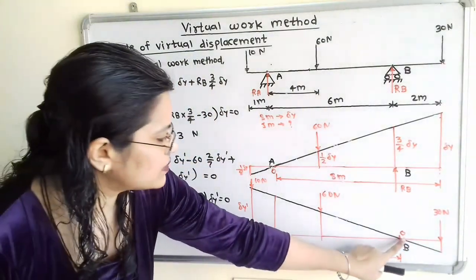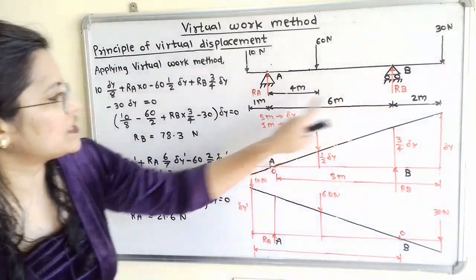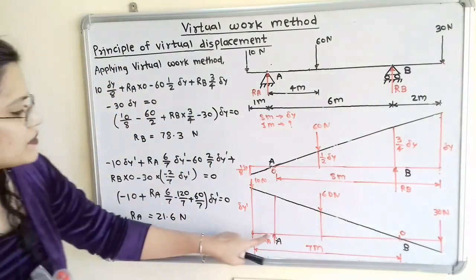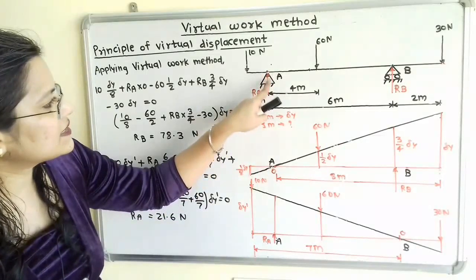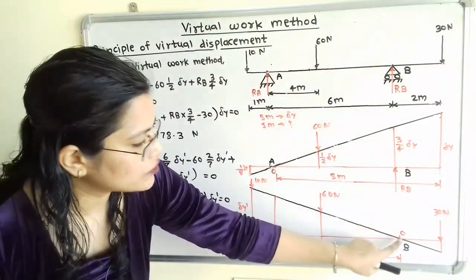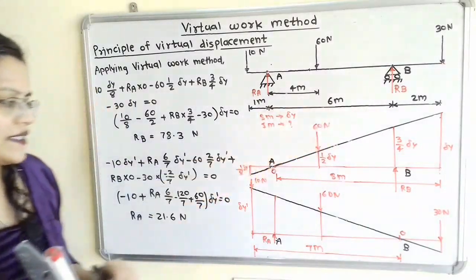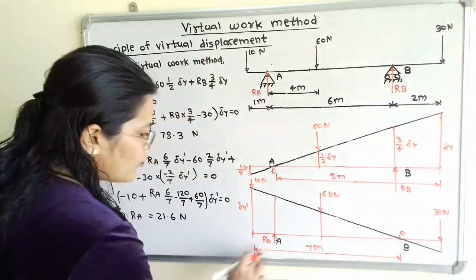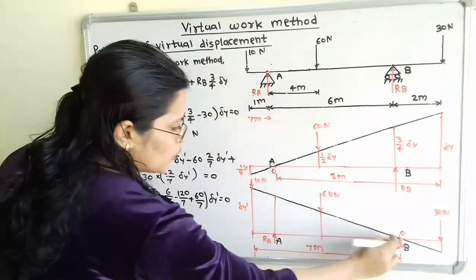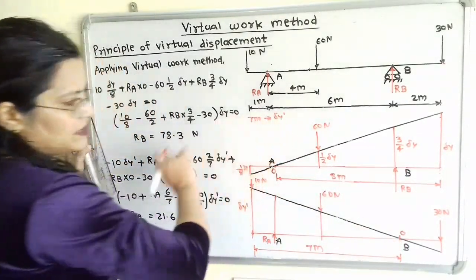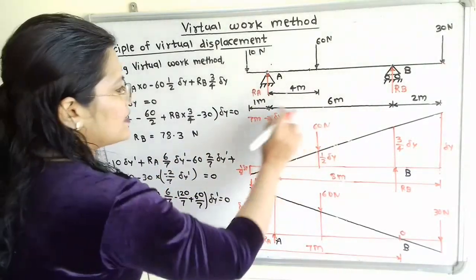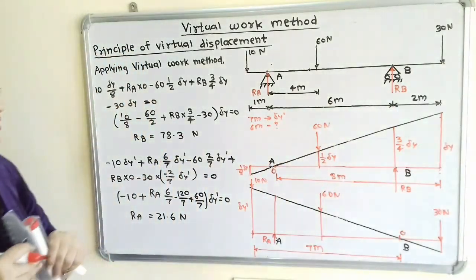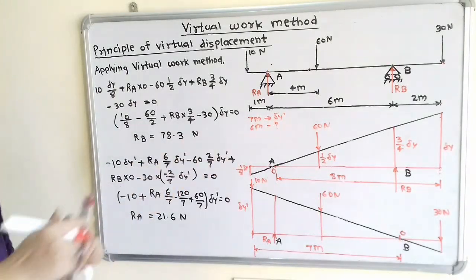Now if we observe from this 0 to this delta y dash, what is the total span? 6 plus 1, it is equal to 7 meter. Now at end A, what is the distance of point A from point B? Because from 0 we have to measure, it is equal to 6. Now we have to write the equation for this total span of 7 meter, where delta y dash is given. This is the small displacement. For point A, the distance is 6 meters, because we have to measure from this 0, what is the displacement? So here is the question mark. It is equal to 6 by 7 delta y dash.